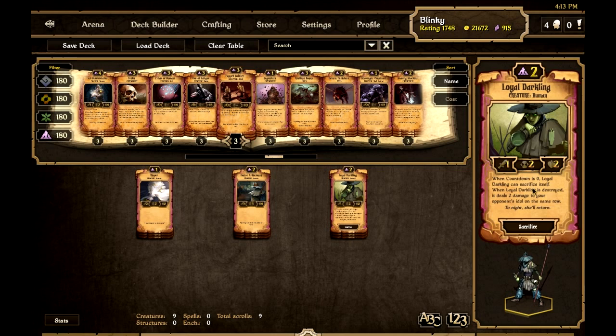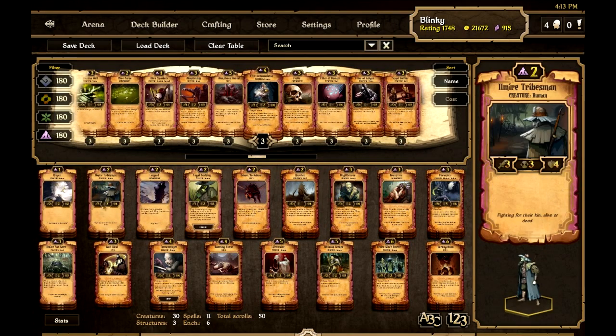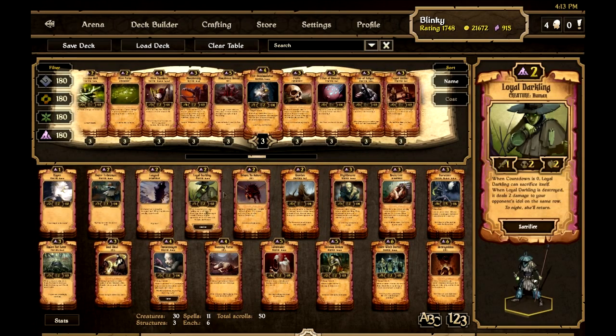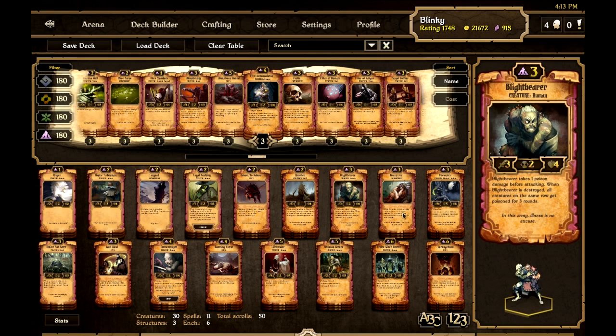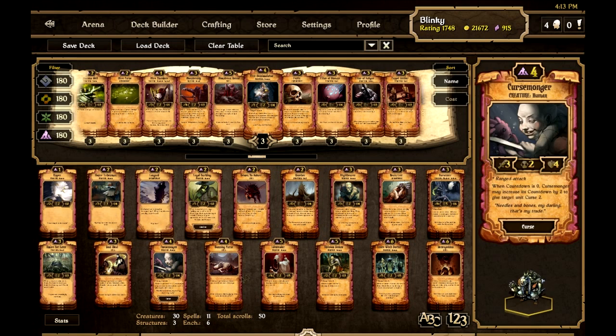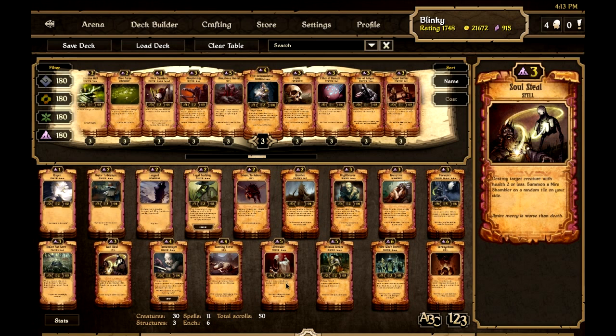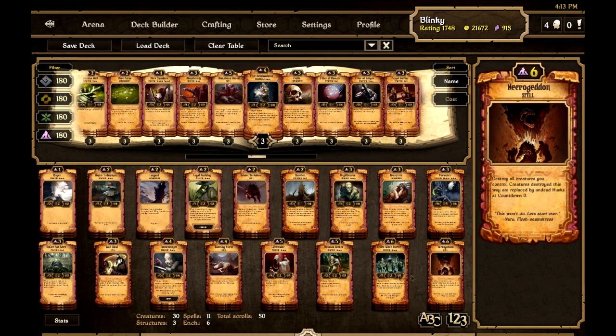Anyway, so that's all the creatures, and I'll just show you the deck one more time. Ta-da! Okay then, right, so we have 3 Ripper, 3 Ill-Made Tribesman, 3 Languid, 3 Lord Darkling, 3 Return to Nature, 3 Watcher, 3 Blightbearer, 3 Brainlice, 3 Harvester, 3 Rot-Eater, 3 Soulsteal, 3 Cursemonger, 3 Draining Mist, 3 Lifestealer, 3 Oblivion Seeker, 3 Witch Doctor, and 3 Necrogeddon.